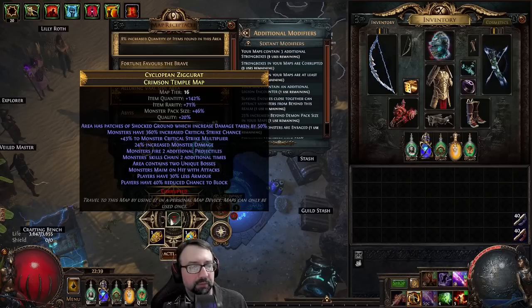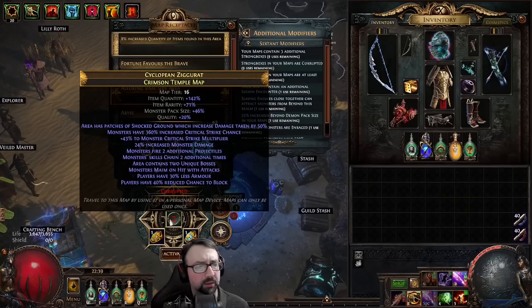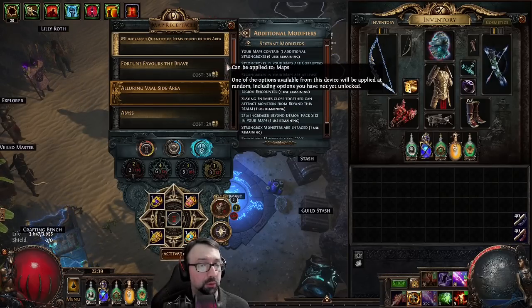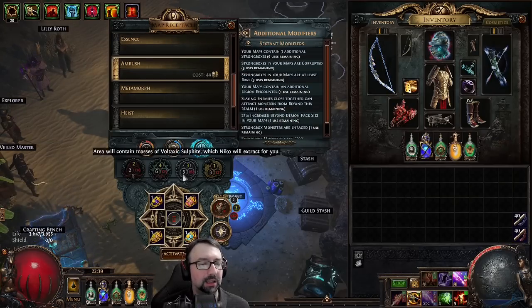We got the combination of a crit monster mod, as well as just straight up % increased damage monster mods, and 2 additional projectiles, and skills chain 2 extra times. Ooh, this could be really rough, actually. Not 100% sure I won't die in here, but I'm hoping. I'm thinking I probably won't. Let's go ahead and try it out.